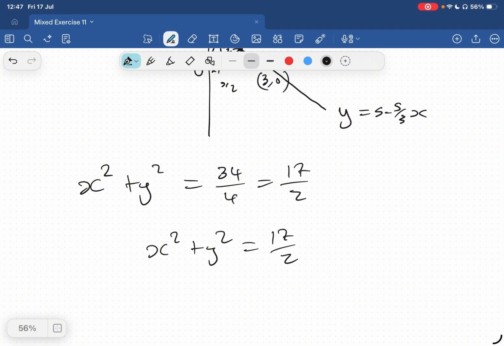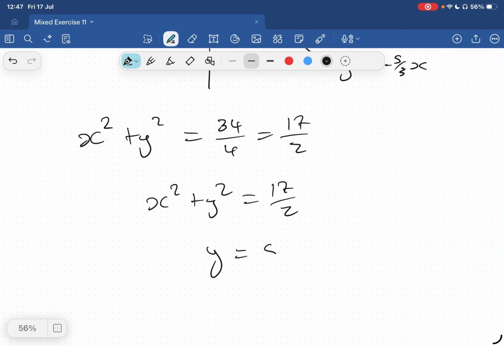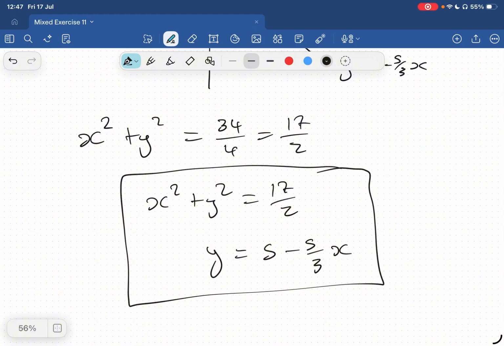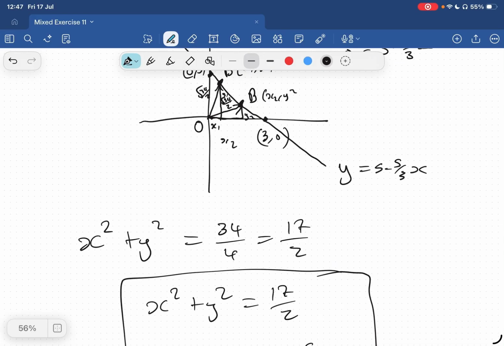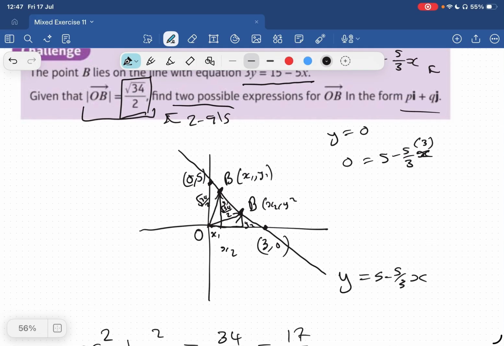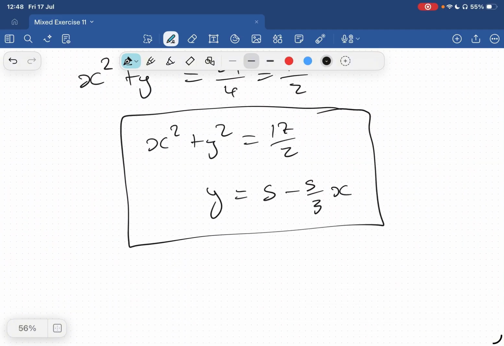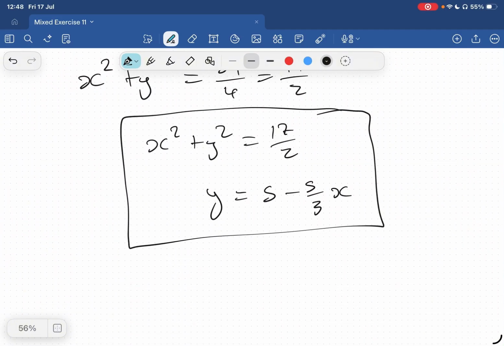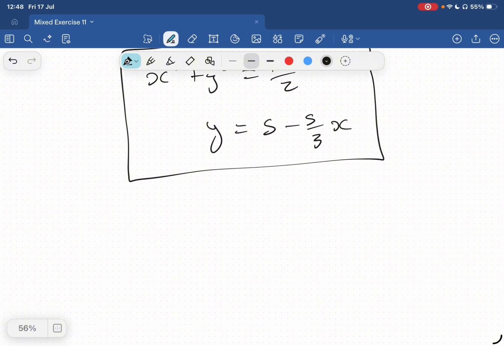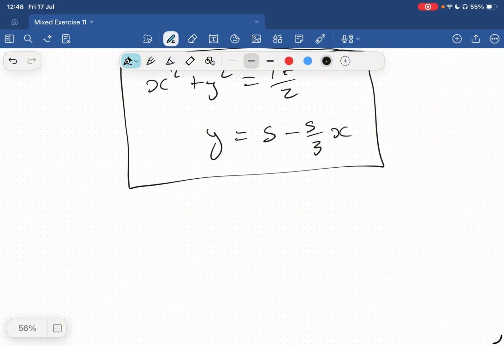So we've got this equation in x and y. We've also got another equation in terms of x and y. Now that we've got to this point, you should have alarm bells ringing in your head: we can solve this simultaneously and get to our final answer. This is the challenging part of the question, getting to this point. The next bit, you're just going to watch me struggle through some simultaneous equations. You can watch me struggle, or you can skip ahead.